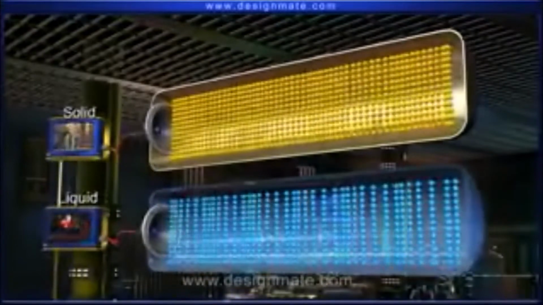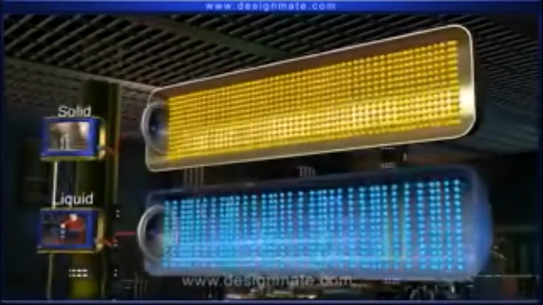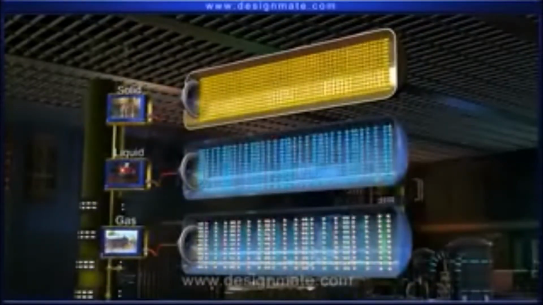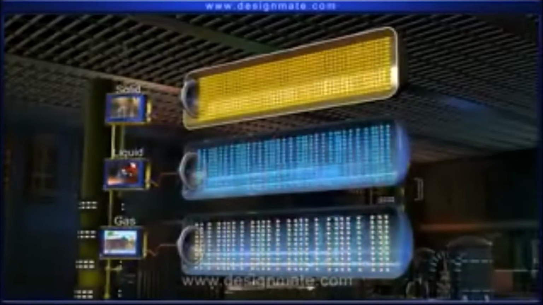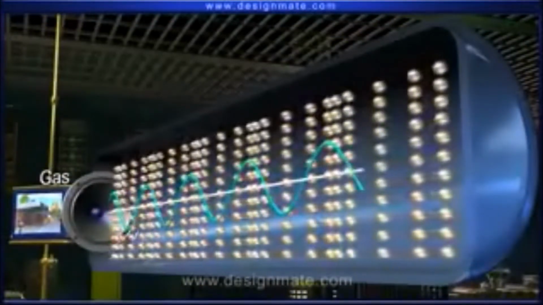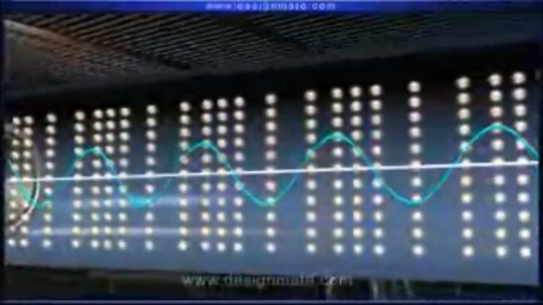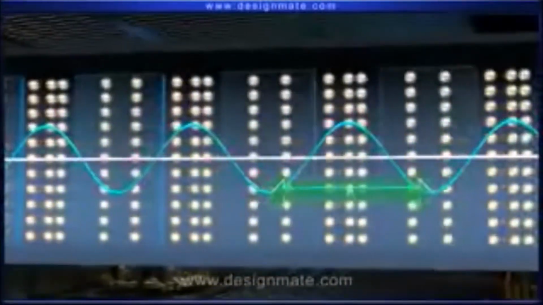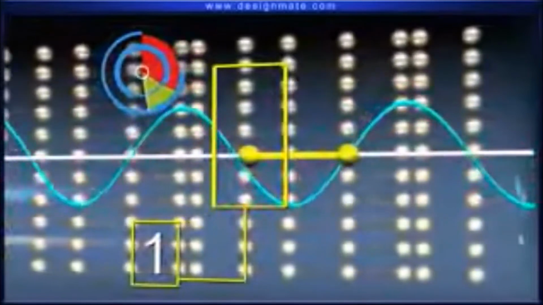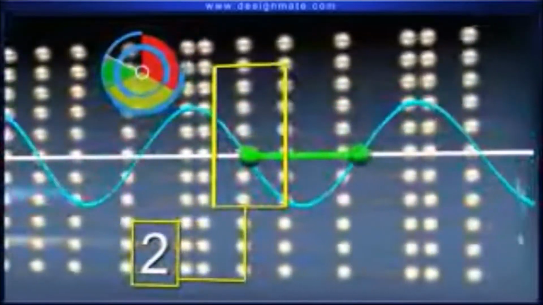If we look at particles in a liquid, they appear to be slightly further apart when compared to solid. Thus, sound energy takes a little longer to travel through a liquid. Look at the particles of gas. They are spread out, and hence, sound waves travel most slowly through them. Now we know how sound travels in different media. The vibration of particles produces waves. Wavelength is the distance between two consecutive compressions or rarefactions. The number of waves passing through a point in a second is called frequency, and it is measured in hertz.